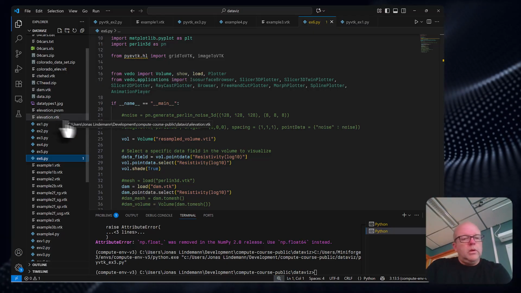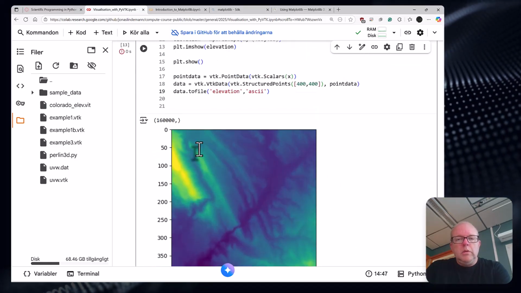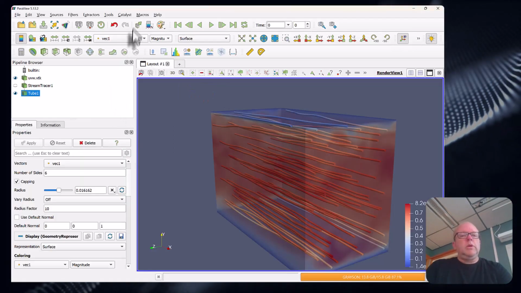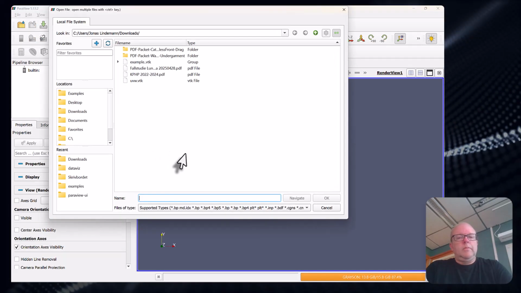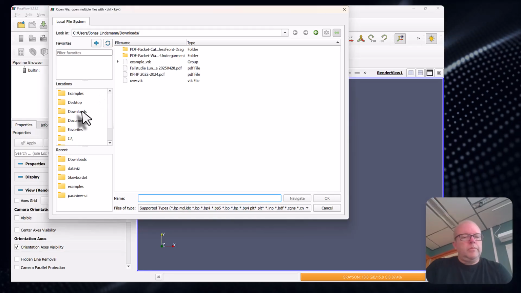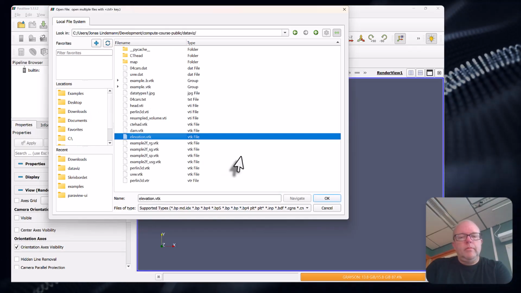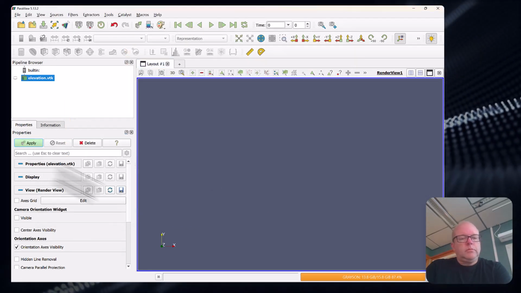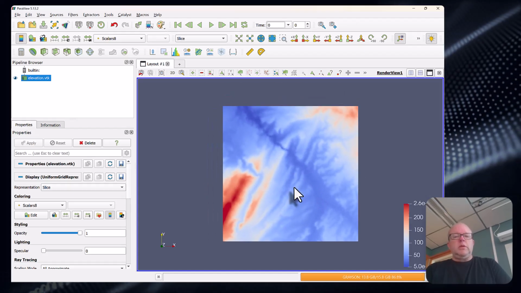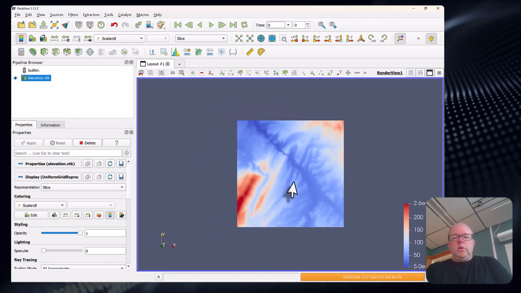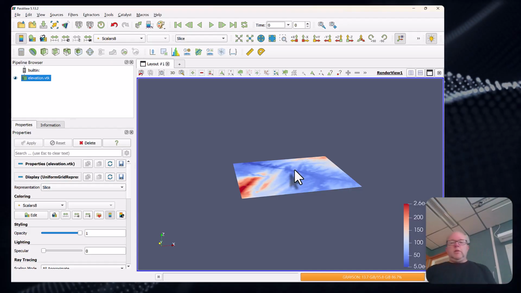Okay, let's see what it's supposed to export. So let's do a reset and load that one again. So now we've got 2D data in here, so we can't actually rotate it. So we need to convert this to a three-dimensional plane, and we need to extract the height information and apply that in 3D.